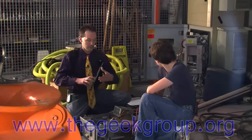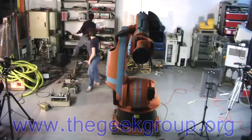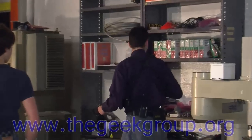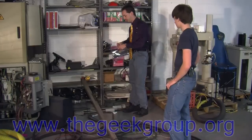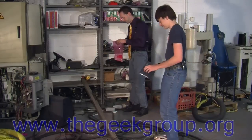So, here, I'm going to set this right here, because I may need that in the future. So what I'm going to do is we have a bunch of static bags here, and they have other parts that we don't even have robots that go with. And we don't need static bags for cables. So I'm going to start handing you static bags. All right.